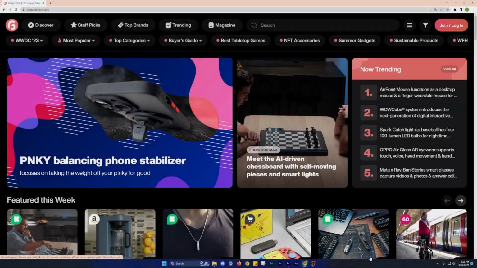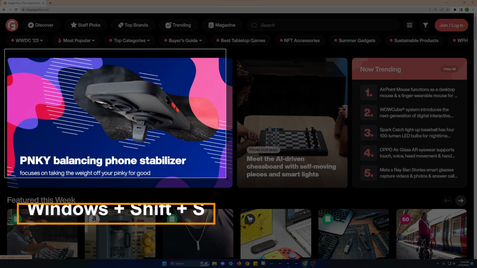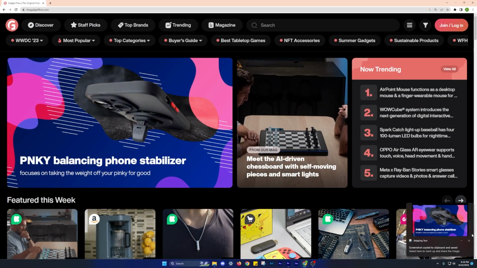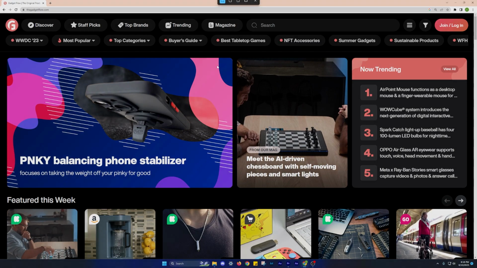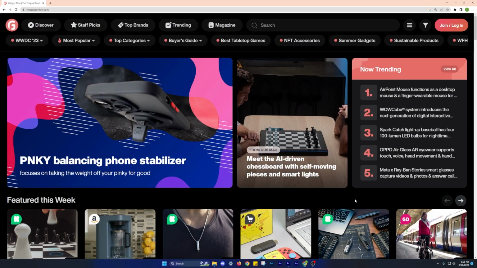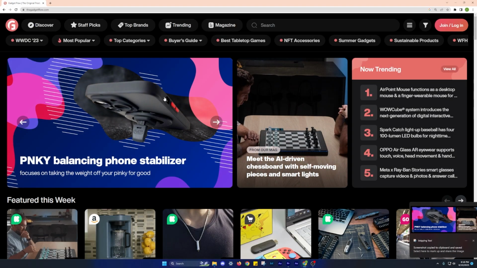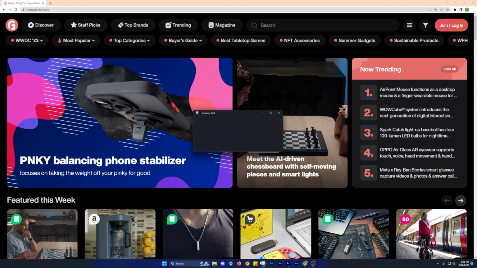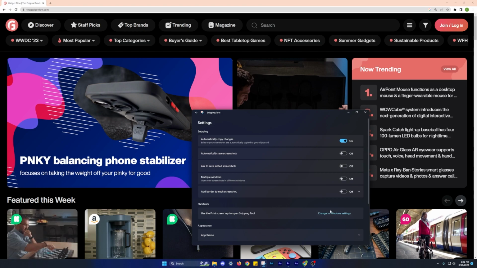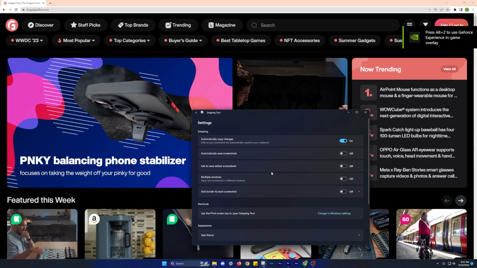Taking screenshots on your PC can be a little tedious if you don't know this trick already. Simply press Windows plus Shift plus S simultaneously and it opens Snip and Sketch. You can quickly select the region you want to capture and it gets copied onto the clipboard instantly. What's interesting is that it doesn't save your screenshots by default like on smartphones. You have to save them manually if you'd like to. However, you can have your screenshots saved automatically by adjusting the settings.